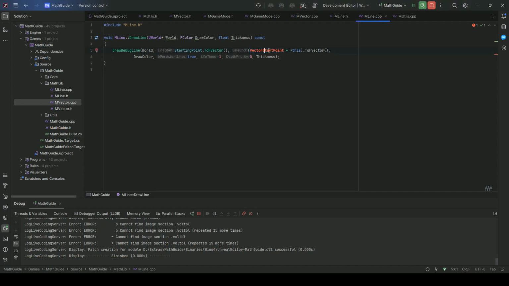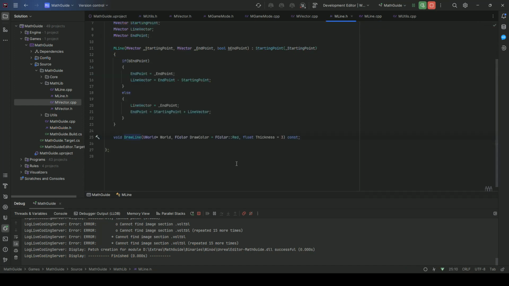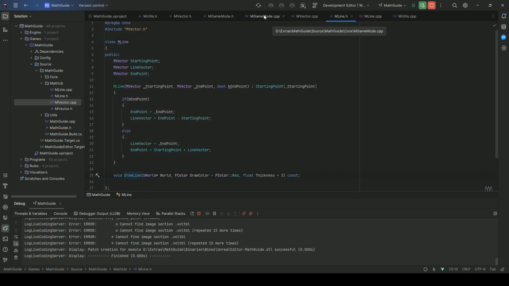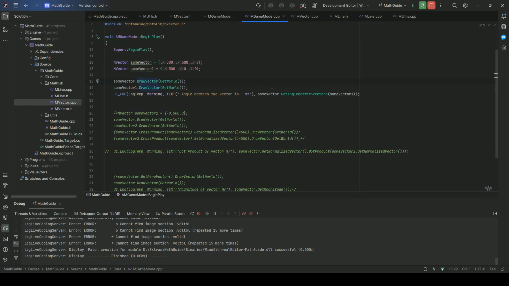So we need the end point: starting point plus the line vector, and it will draw the line. I think this should do the task. So let's hop back to our game mode and see if it is working or not. I will just remove everything.